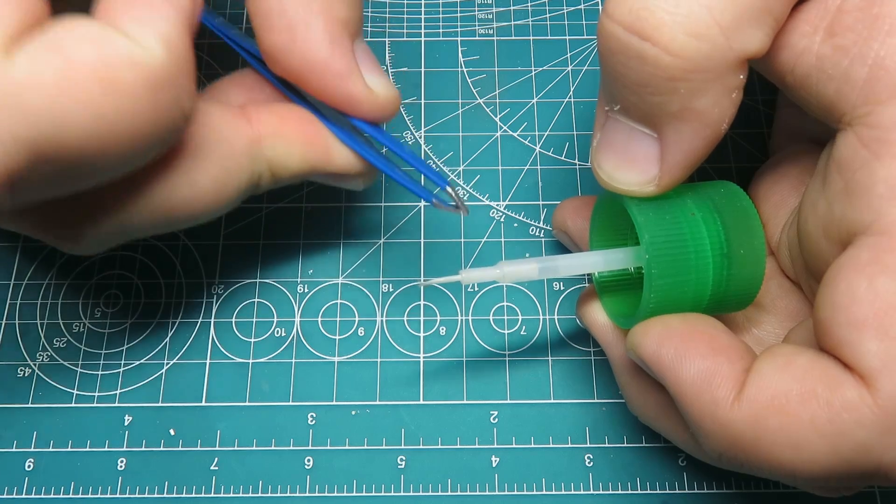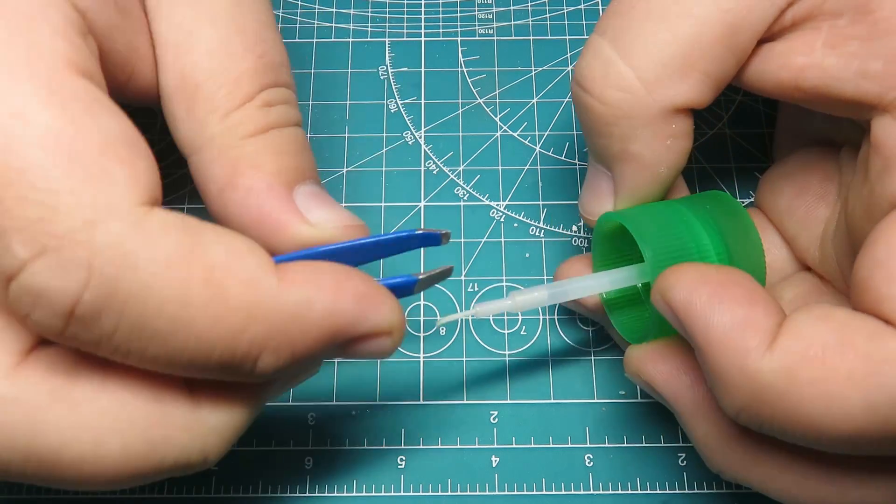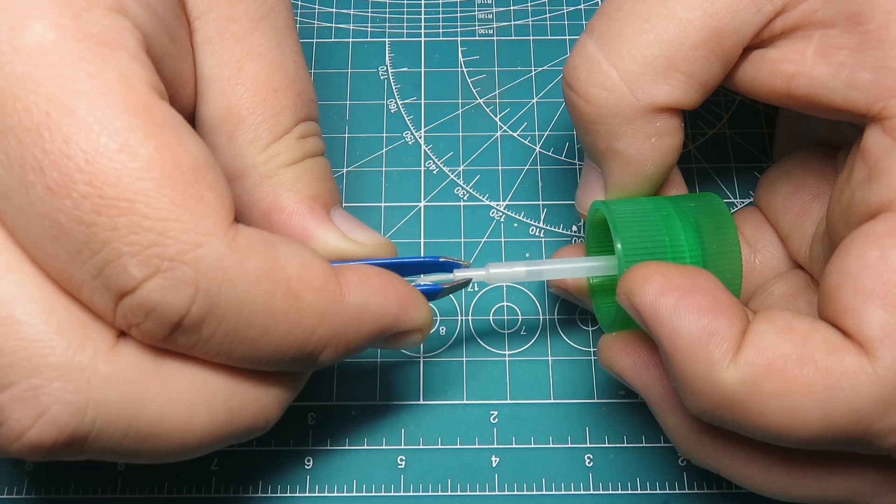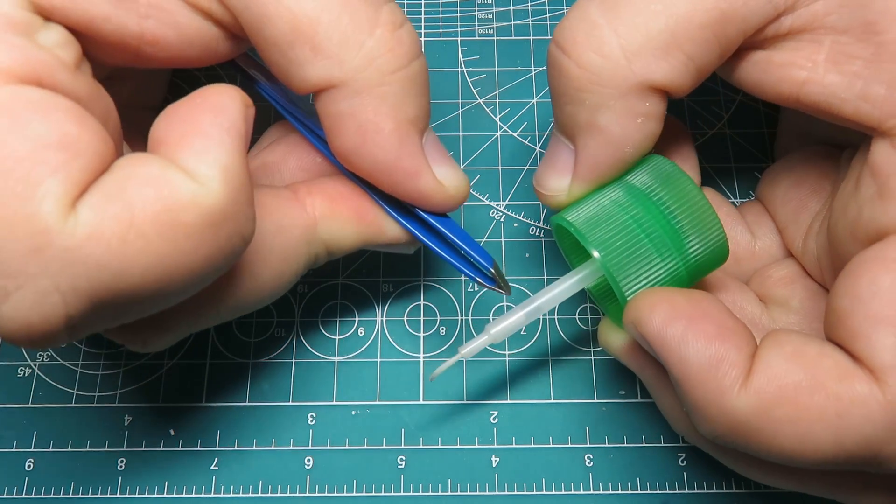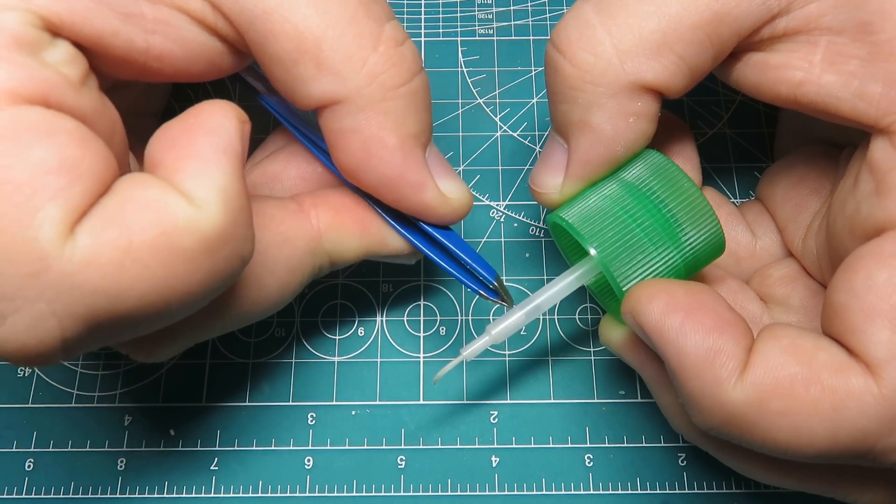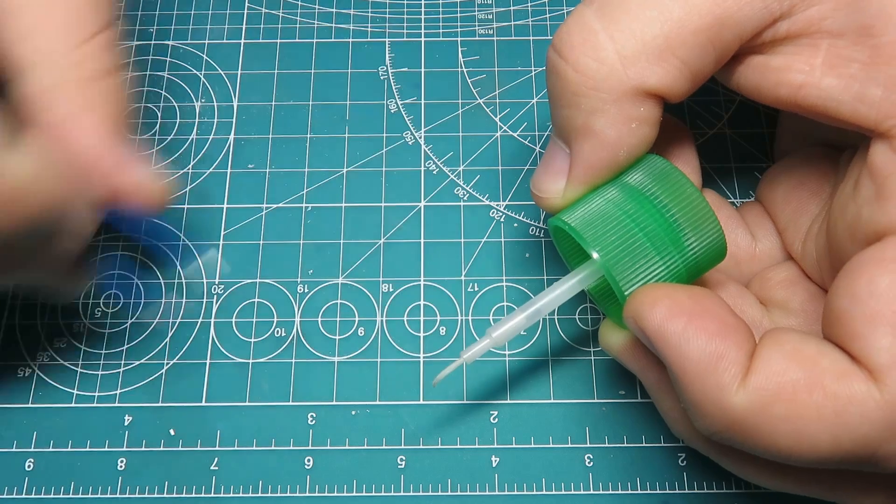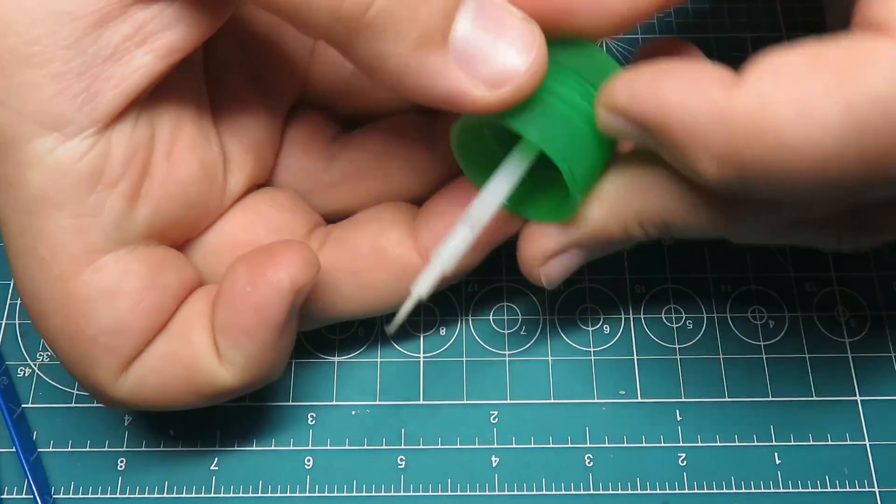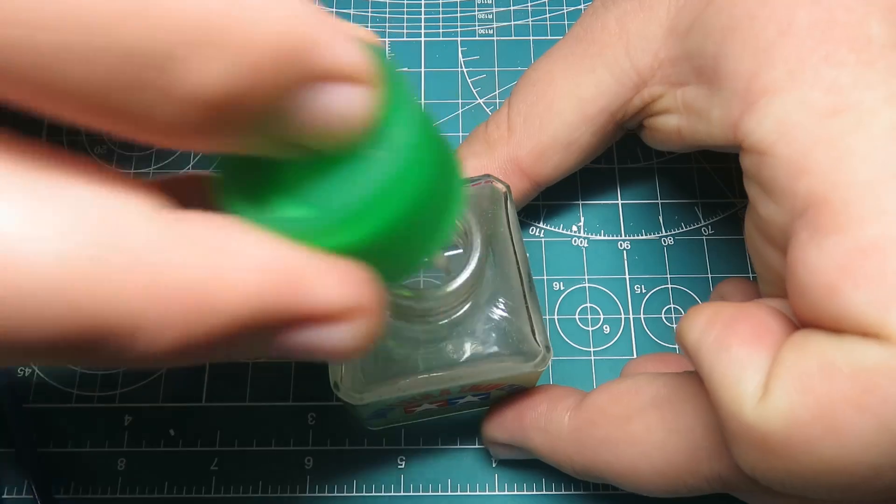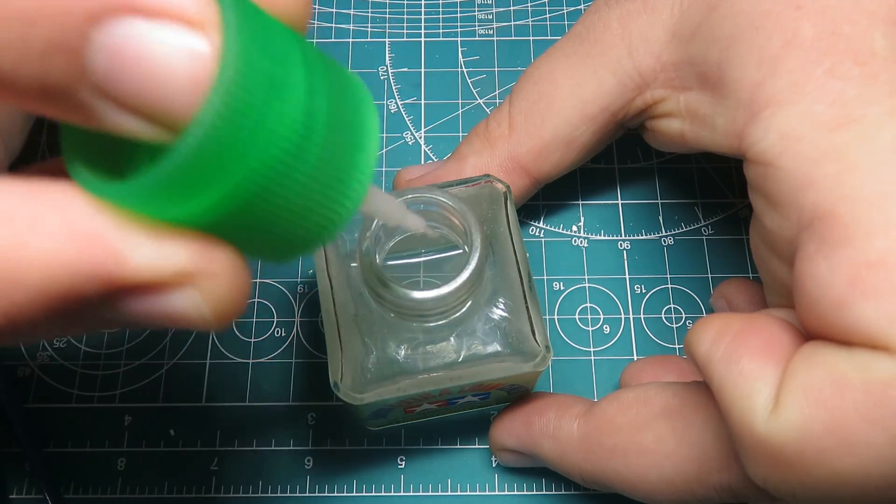Now, sometimes it's not really going to want to stay. It does like to sit where it was intended to. So you might want to add just a teeny drop of super glue into the back here just to prevent this from falling out. But that's as simple as it is. And look at that. We're loaded with glue.